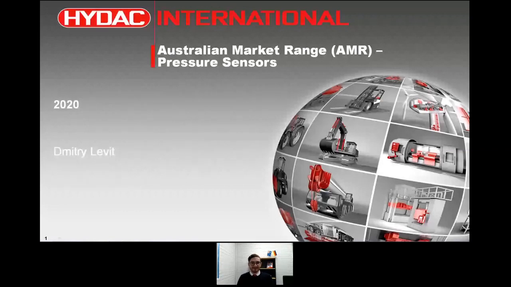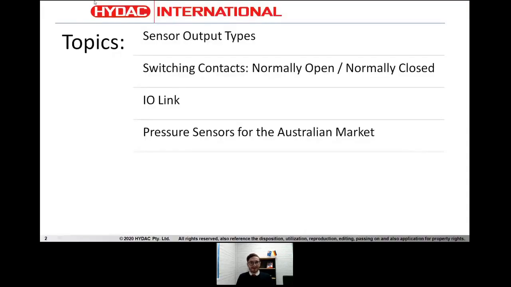In the topics for today, we're going to discuss the sensor output types, the switching that is available within a sensor. We'll also discuss switching contact types, normally open, normally closed. I will go into IO-Link and some of the really cool features within IO-Link, and we'll also go over the pressure sensors that we have.